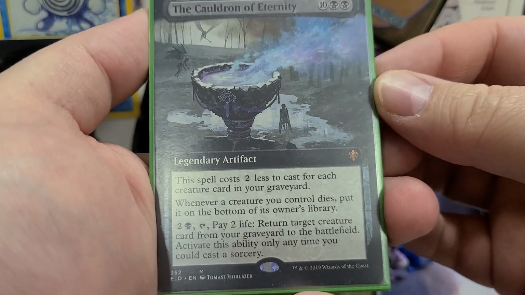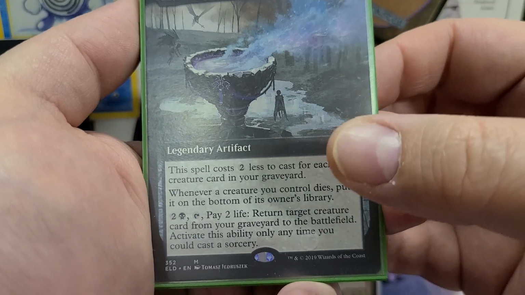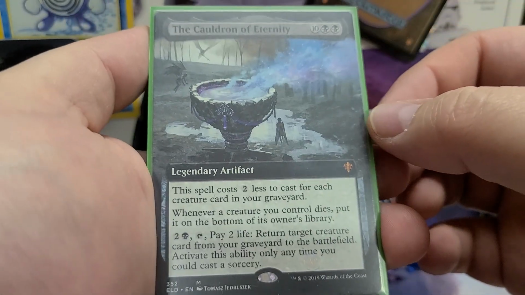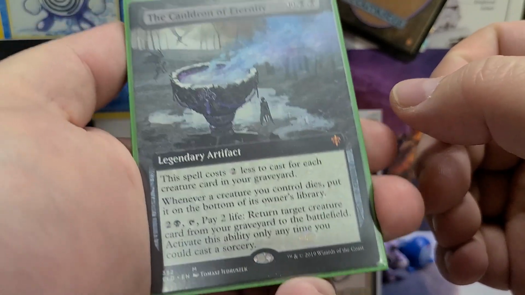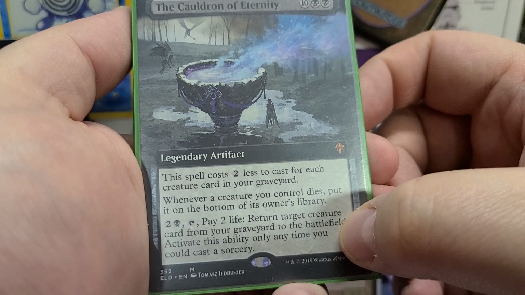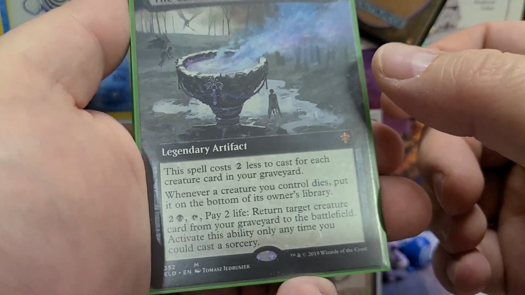Cauldron of Eternity. When a creature you control dies, put it on the bottom of your opponent's library. Again, does a lot of work with this deck. If you're running Grenzo and you don't have this card, you're a fool. This is so useful. Yeah, make it cost less. That's great. Turn a creature from your graveyard to the battlefield. Also fun. But for God's sakes, man, this card.